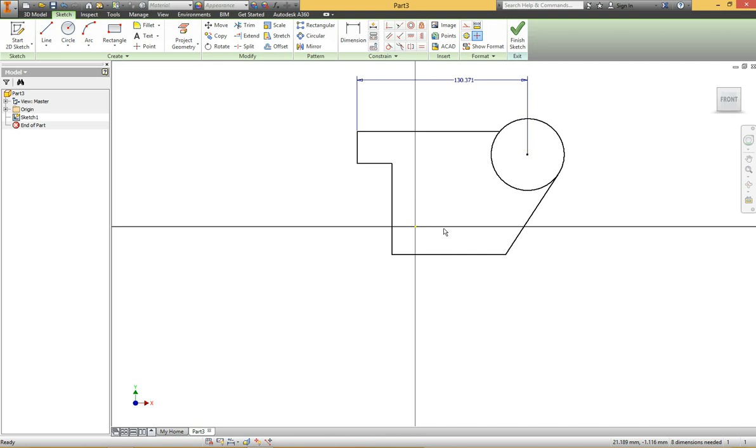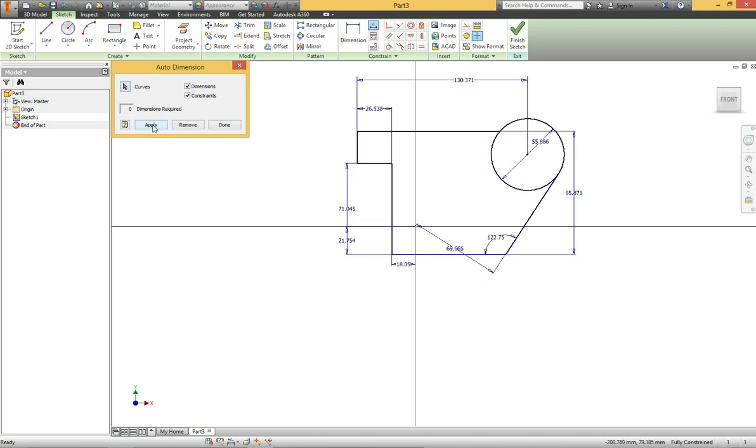We have the ability to do auto dimensioning. I don't know if you've seen that yet or not, but we can go auto dimension, and we just hit apply. You see it puts a dimension to everything, and sometimes they're kind of strange, like this one right here, 69.65 to the end of that angle. So sometimes auto dimension will work good for you. Sometimes it's not so great because it just applies things. So I'm going to go remove, and it'll pull all of those back out.